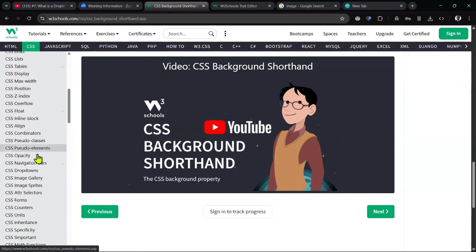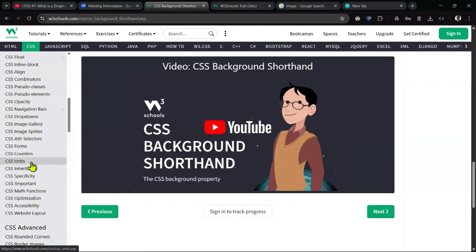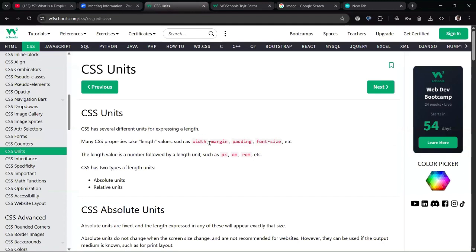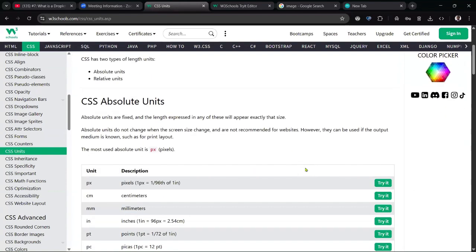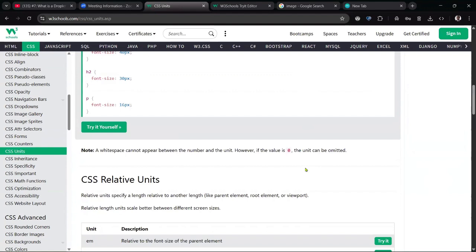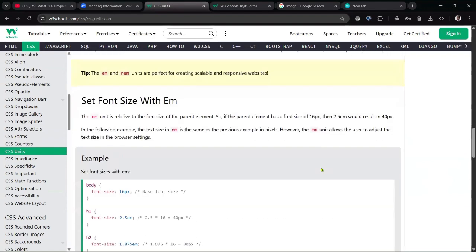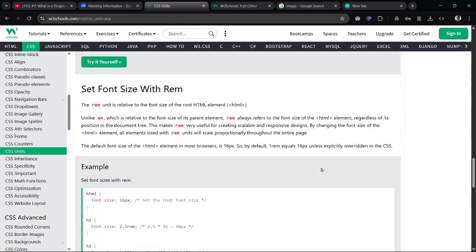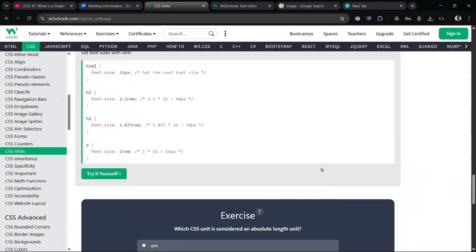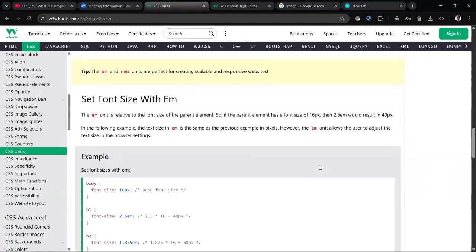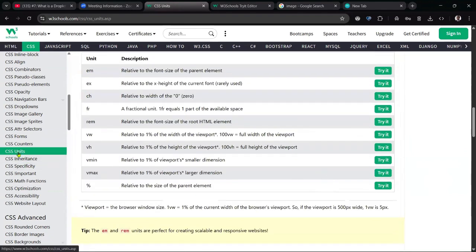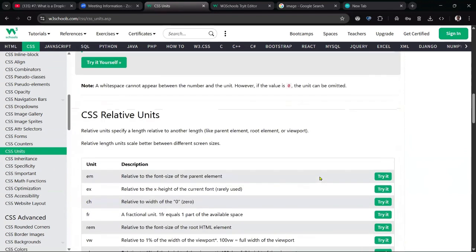Maybe on Friday I will look at the units. Although they are the same, they are not all that difficult. The units are just the pixels, the EM, the REM. I'll go through and tell you why it is important, because definitely you know how to apply them, but maybe you don't know why this one is used here and this one is used there. So as an assignment, just go there and read the units and look at the difference.